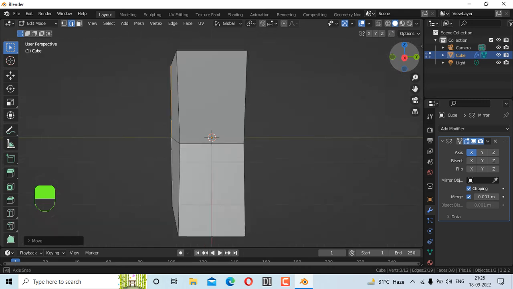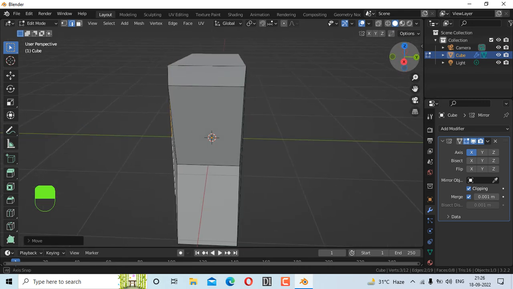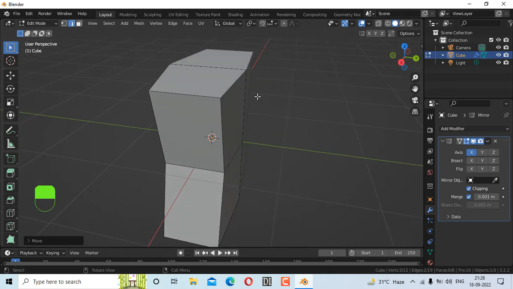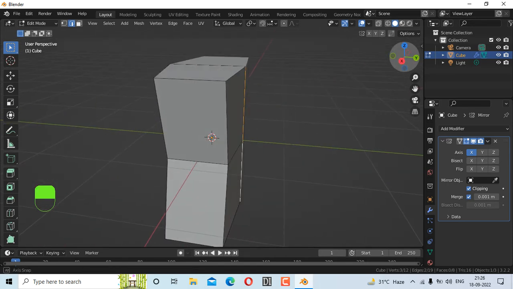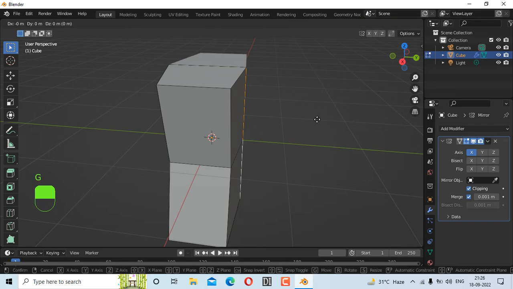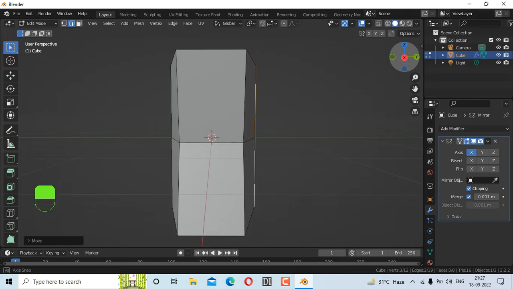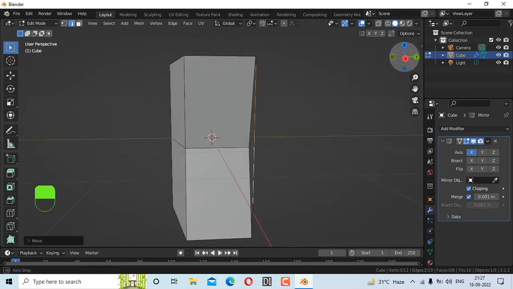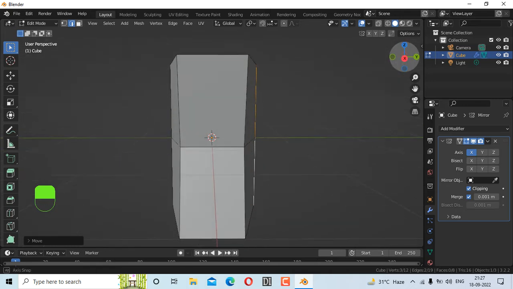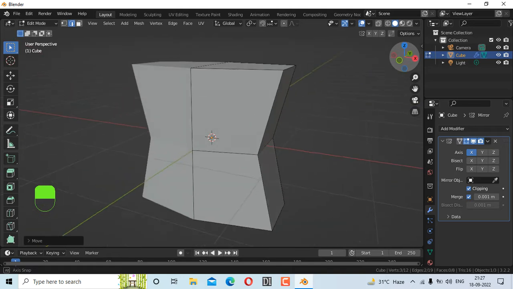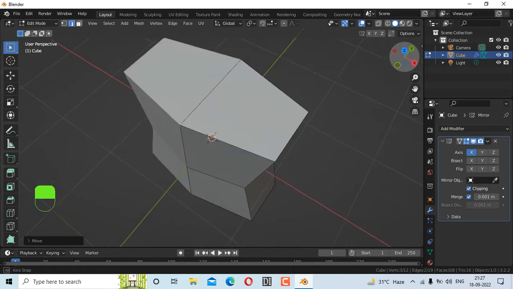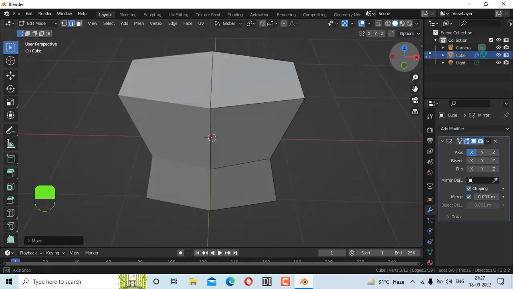Yeah. And similarly you have to select this vertex, hold the shift button and select this vertex, and press G and Y to move it upward. Fine. Now this is much better. As you can see the shape.